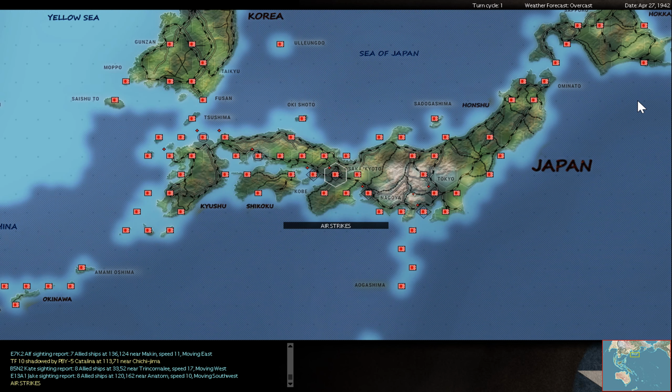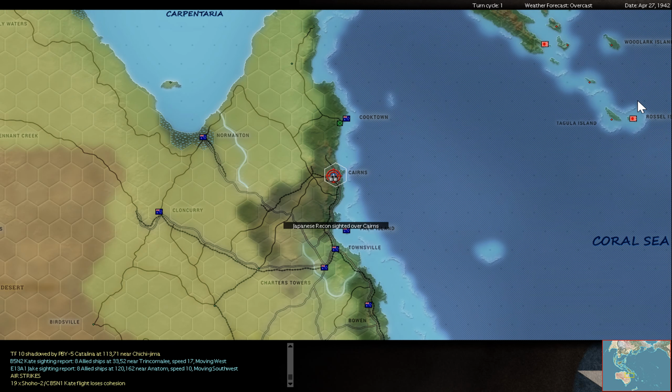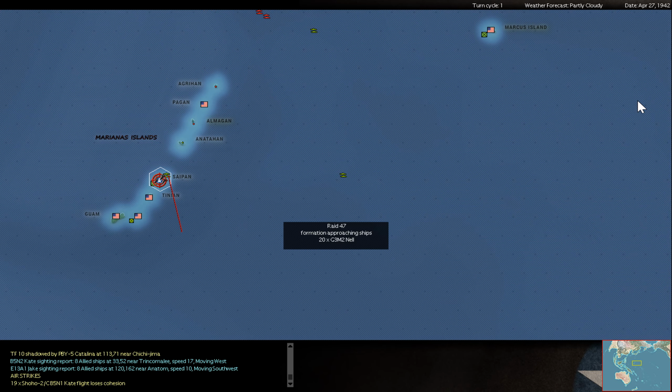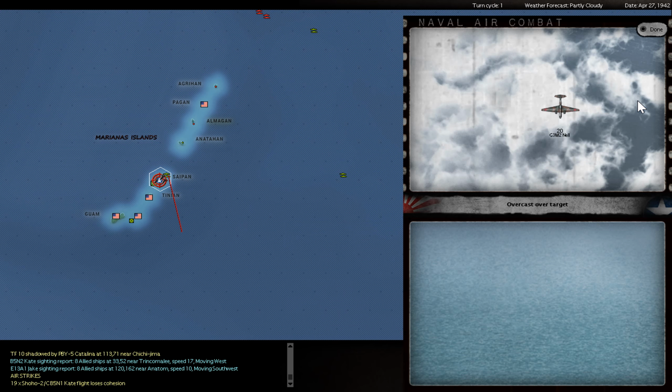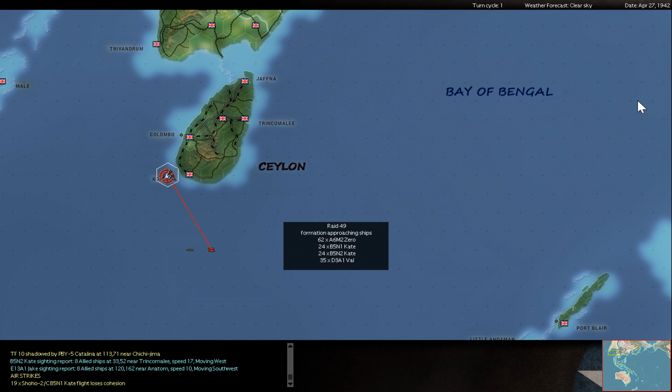This was only the morning? Oh, maybe. No, it's afternoon. And there were my torpedo bombers from my Indian Ocean group losing cohesion. So this is from Rabaul. Some of my Nell bombers going for Saipan again. But they all fail. Destroyers are really hard to hit. You normally need a dive attack for this.